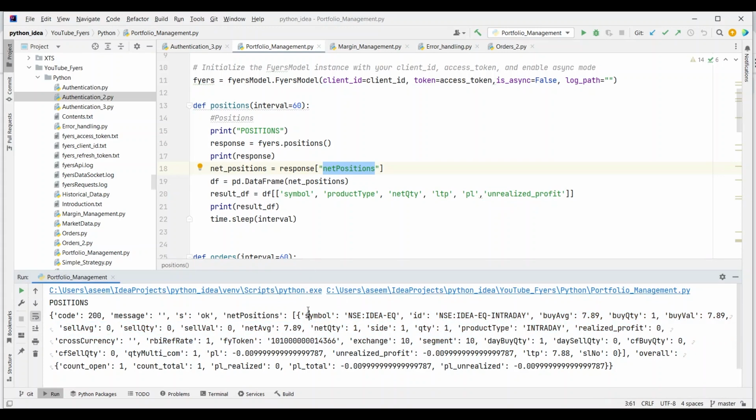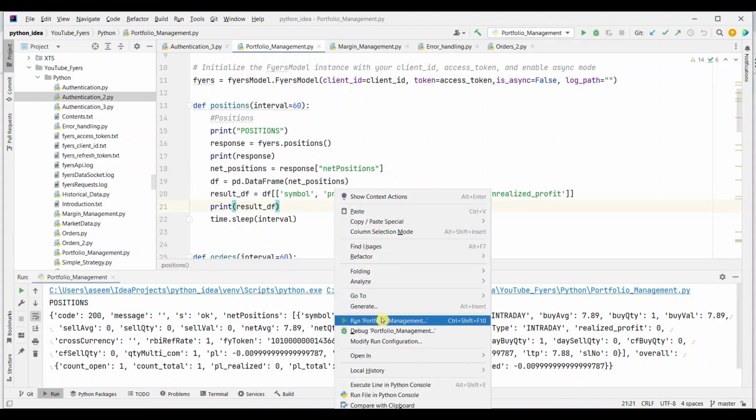So symbol, ID, buying average, all this will get converted into the DF in a data frame format, and then I can very easily extract the important columns that I require. For example, if I require the symbol, the product type, the net quantity, LTP, PNL and unrealized profit, I can quickly create a separate data frame and print that data frame. I'm going to run the code now.